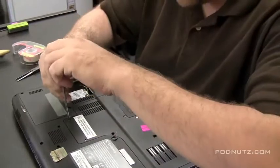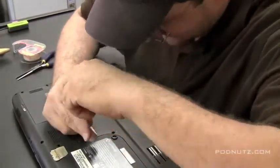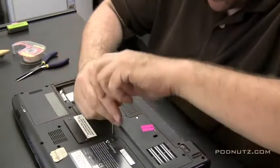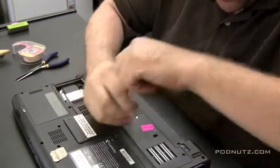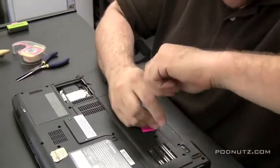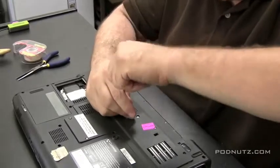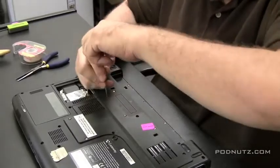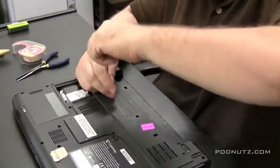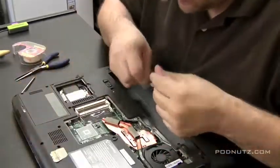Make sure all those screws are tight, but don't over-tighten them. Never over-tighten any of these laptop screws. Just snugly fit them in there, and that should be fine. They usually have some kind of adhesive or glue on the screw itself. That's what that blue and red color is on those screws. You'll see they are coated in blue and red. It's to kind of lock the screw in. And get all those screws in.